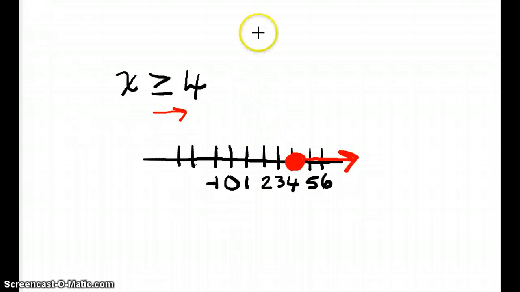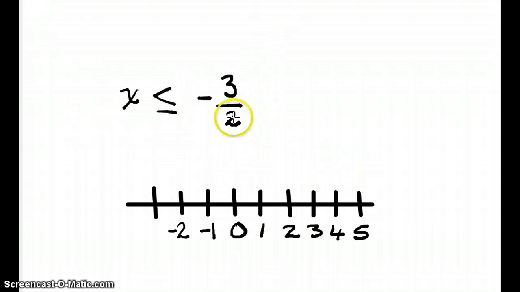All right. Next one. X is less than or equal to -3/2. Well, on my number line here, they didn't give me any fractions, so I have to be very careful. -3/2, here's -1, somewhere in between. Sometimes they may give you something that looks like this.